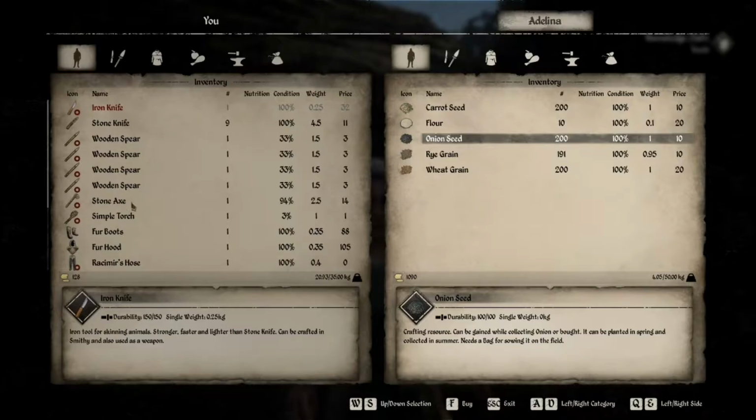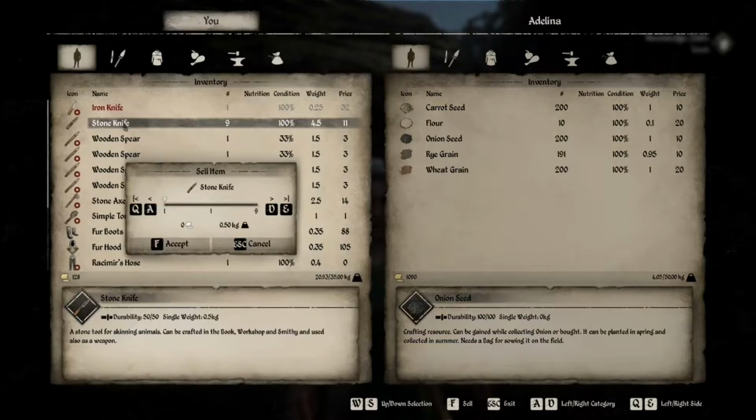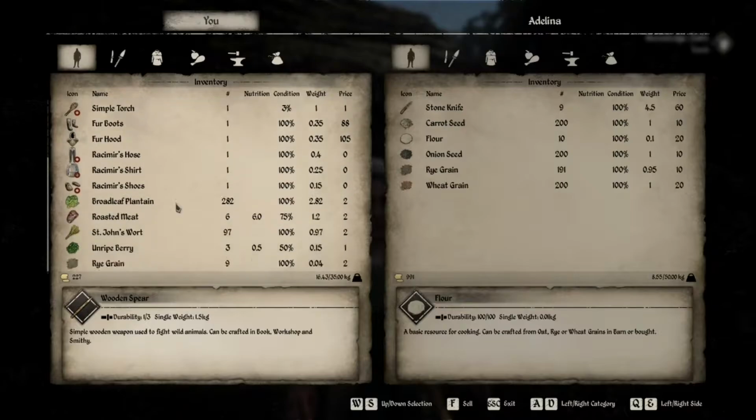So I picked that up. I want to sell the knife, so let's sell the knife. Open that up, hit E, because we're going to sell them all. It should tell you right here how many coins you're going to get back, but apparently that is a bug currently in the game, so hopefully they get that straightened out, because it'll be nice to know how many you're selling and what you're going to get back for that. So we're going to sell those.